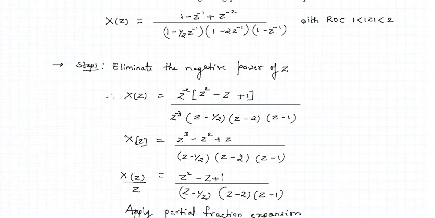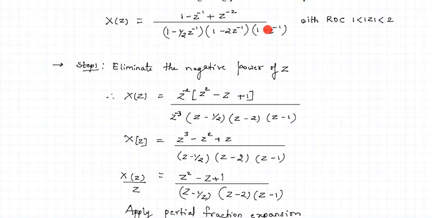The very first thing that we'll do is eliminate the negative powers of Z. We'll make the given system entirely with positive powers of Z. To do that, we have to take the highest power common from the numerator and also from the denominator. The highest power in the numerator is Z raised to minus 2, so we take Z raised to minus 2 common. What leaves inside is Z square, since the 1 becomes Z square. Z raised to minus 1 becomes Z. As Z raised to minus 2 is taken common, what leaves is only 1.